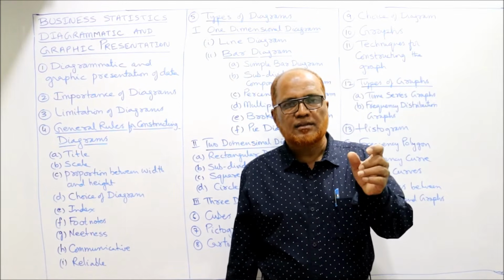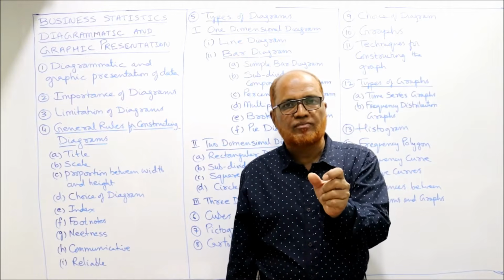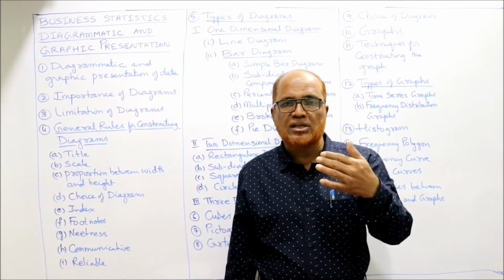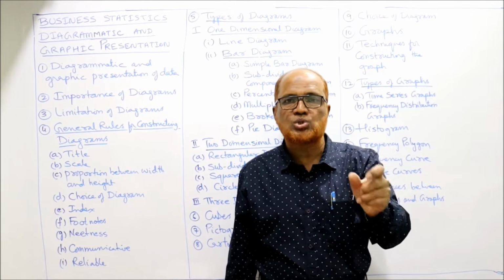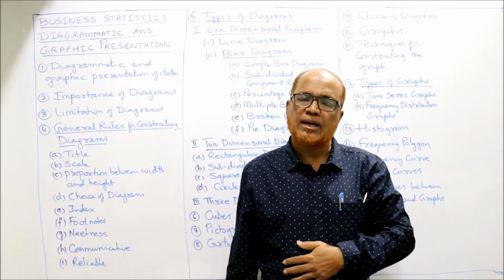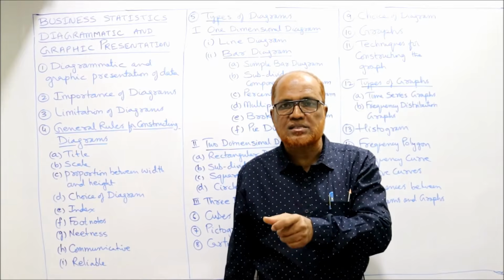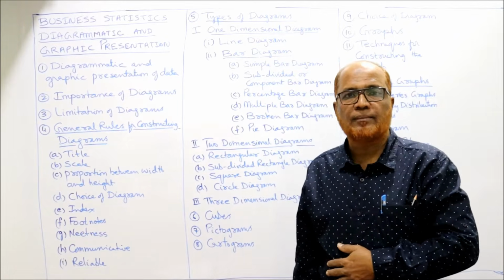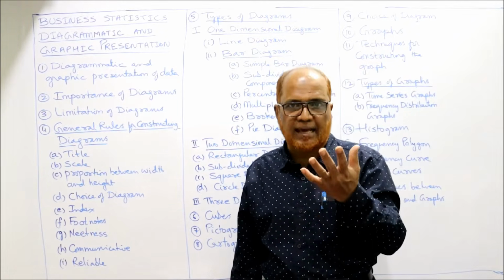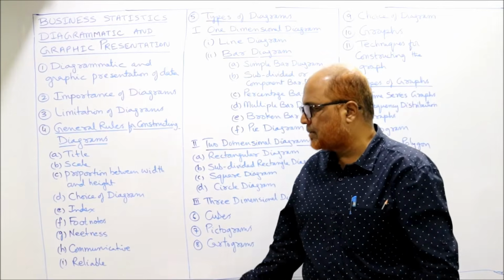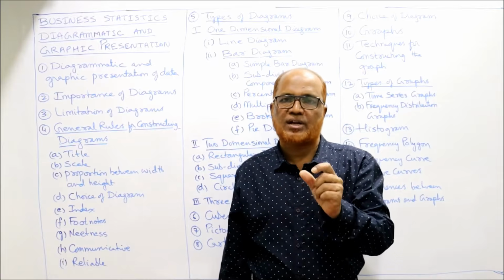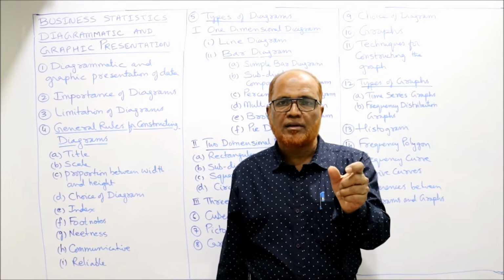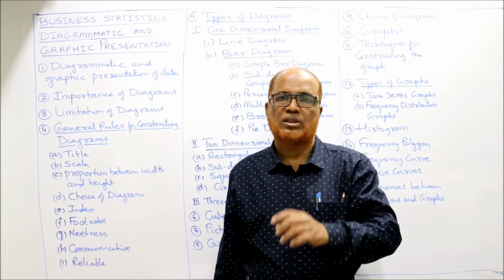The index: every diagram should have an index which should explain what shades, what colors, what designs we have used in the diagram. Diagram में क्या क्या चीजें हम use कर रहे हैं उसको एक index में बताना जरूरी है. Then only the person who is reading the diagram can understand it. Footnote. There should be a footnote given to each diagram explaining from what source we have drawn this diagram.